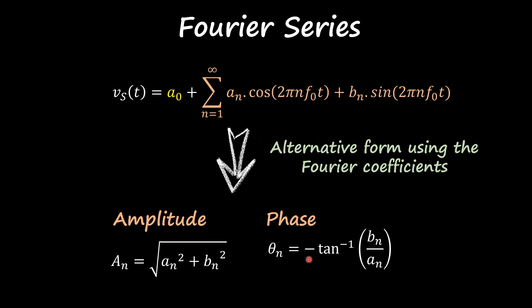Just a quick note here regarding this minus. This is a source of confusion because a lot of the times when we are dealing with complex numbers in rectangular form and we want to pass to polar, we also find the phase but we don't put this minus. Just have in mind that every time you do that for the Fourier series, for this alternative form, that phase gets this minus.